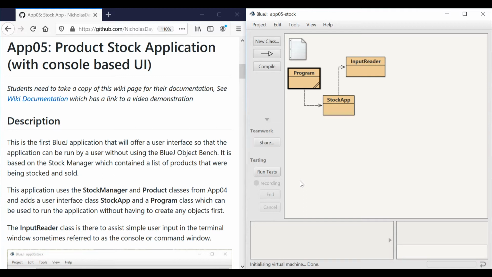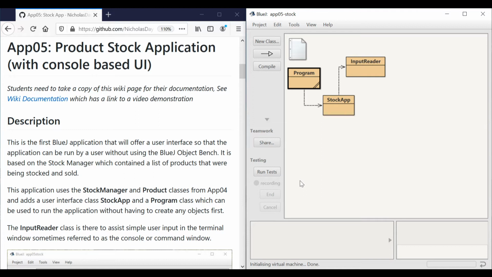And then you also had that stock demo class, which had methods for running automated tests. And of course, this is really useful because this saves you having to continually create objects on the object bench and then continuously call the methods. You can actually write down these method calls in the stock demo methods so that they can be run automatically just by creating the object and then calling the run demo method.